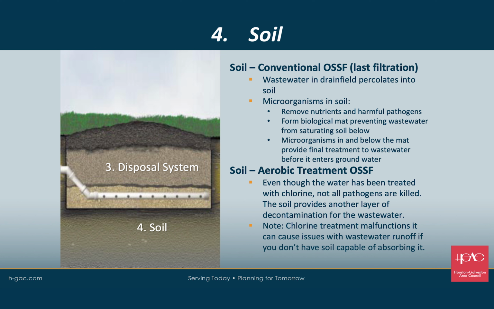In aerobic systems, the soil also performs a valuable function in the treatment of effluent. Although the effluent has already been treated with chlorine, not all pathogens have been eliminated. The soil provides another layer of decontamination for the treated wastewater. A word of caution, if the chlorinator in an aerobic system fails, it can cause issues with wastewater runoff if the soil cannot absorb it.